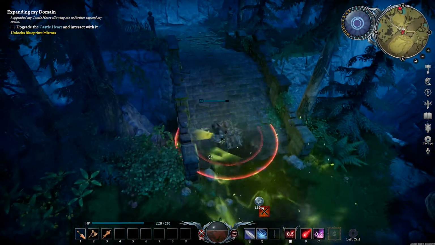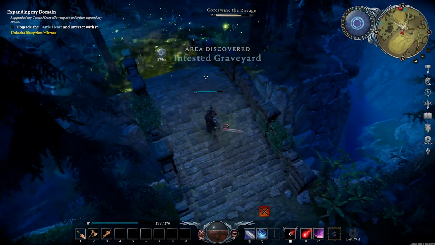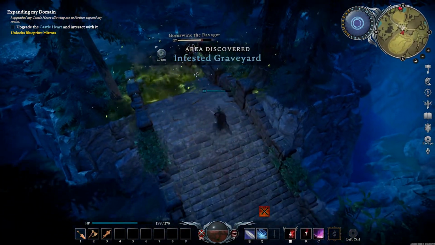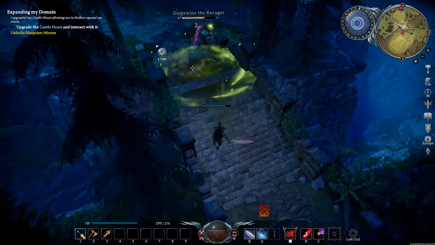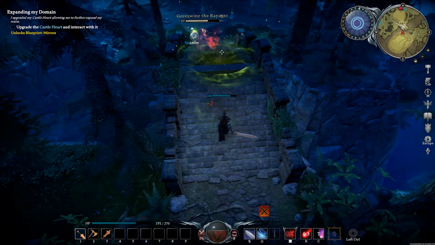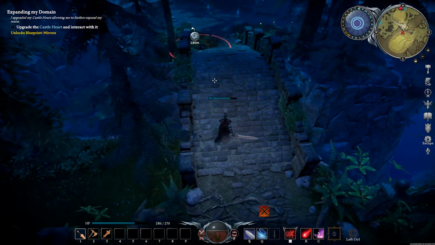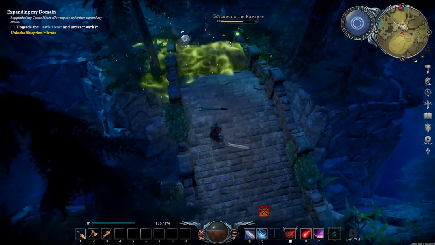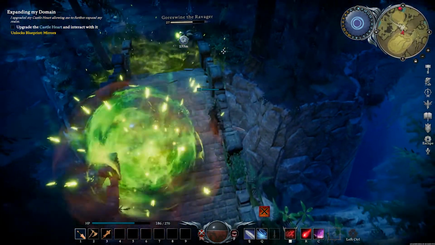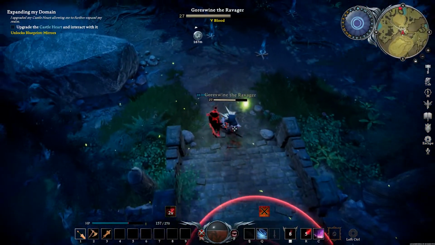so she slows us down. Oh my goodness. Explosions, infested graveyard. Oh, I forgot my crossbow. Okay, I'm not stepping into that. I love that, but I can't get to her. Unless I do this.